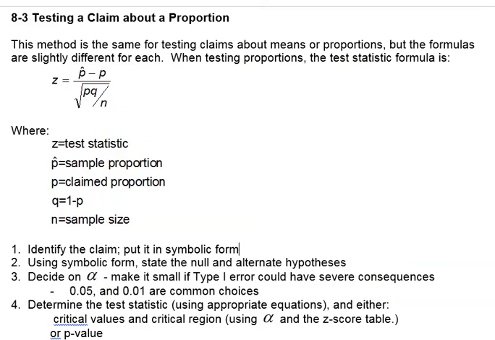This video is looking at the steps involved in testing a claim about a proportion using the formal hypothesis test or the p-value method. So it's pretty much the same as the methods for testing the claim about means. The formulas for the test statistic, though, are different because we are looking at proportions and not means.